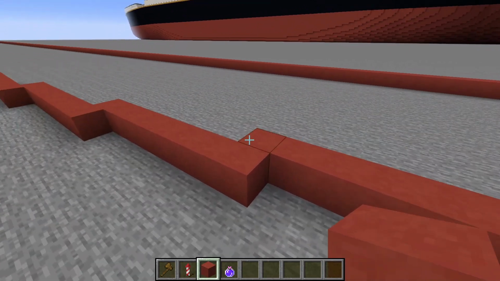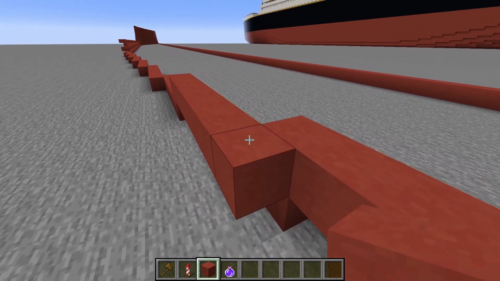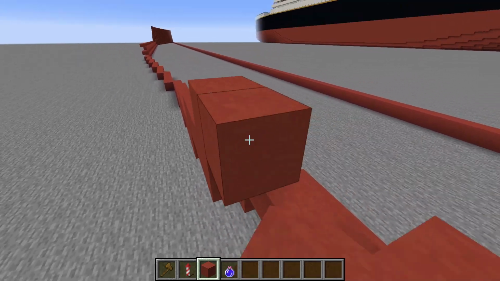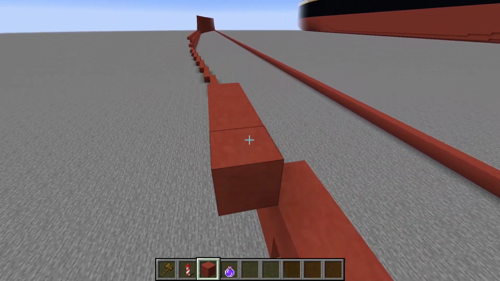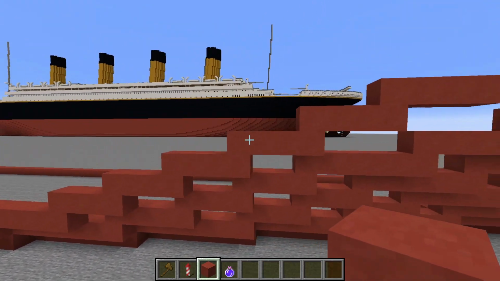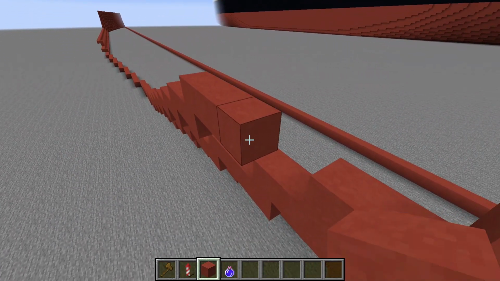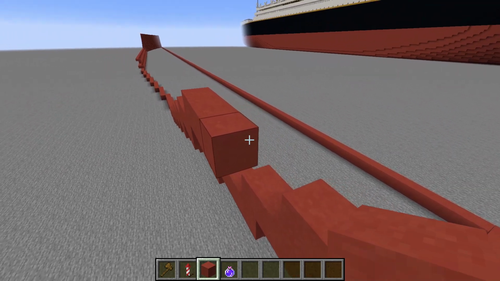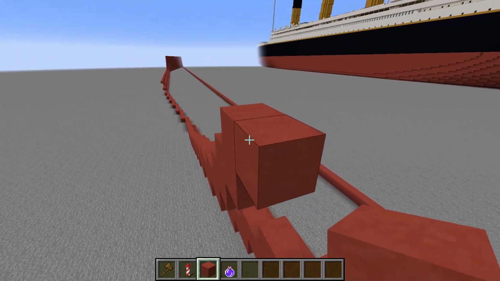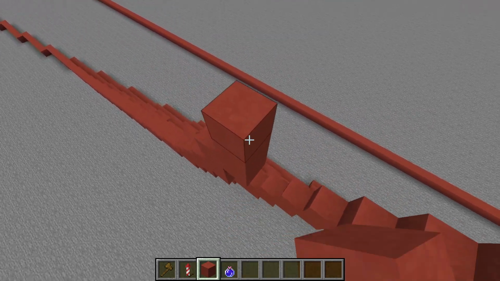Okay, section 16 is 8. 6. 7 rows of 4. Hold on. 6, and then 4. Then 3, and then 3 rows of 2, and then up 3, and then 1.